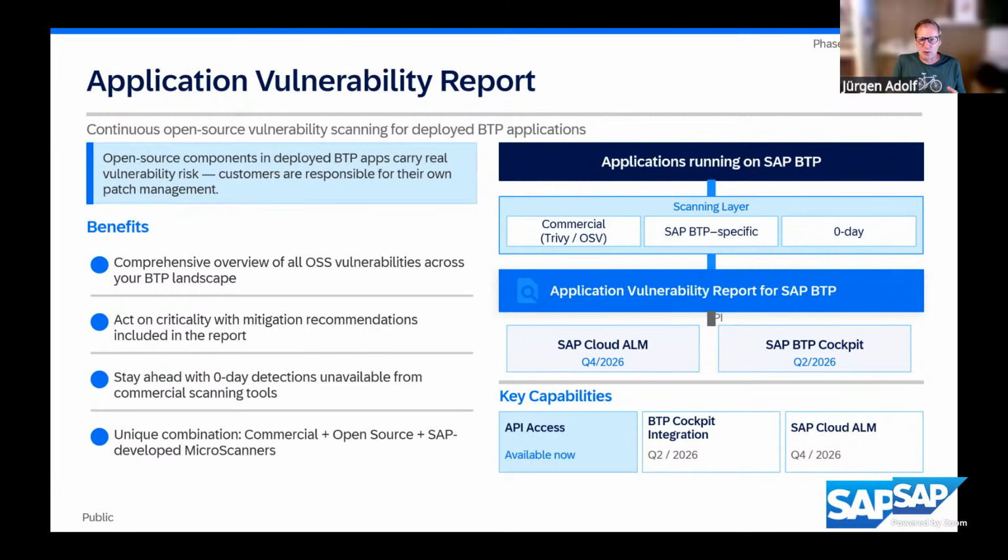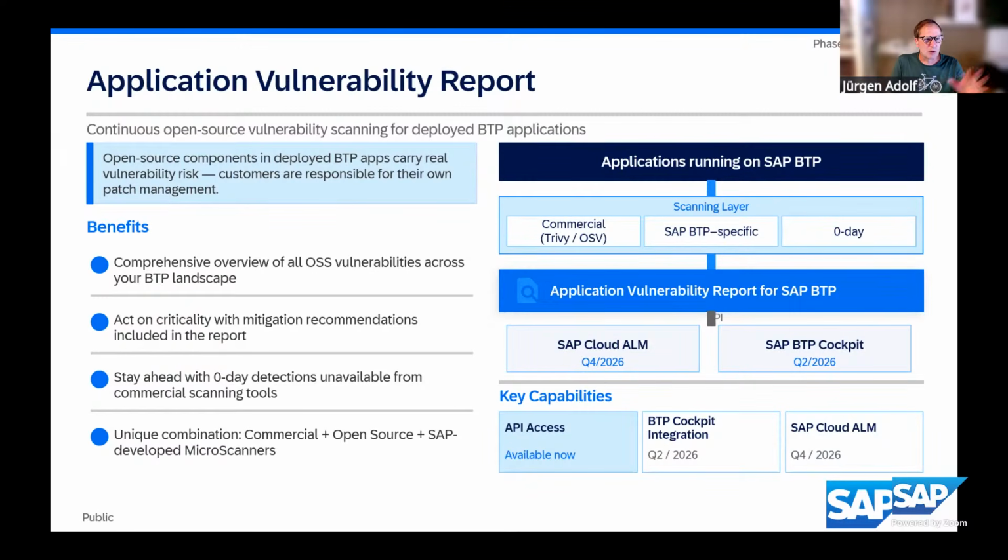And as a customer, you are responsible for tracking and remediating those vulnerabilities. So without the right tooling, this is very hard to do. But the application vulnerability report addresses this with a multi-layered scanning approach.